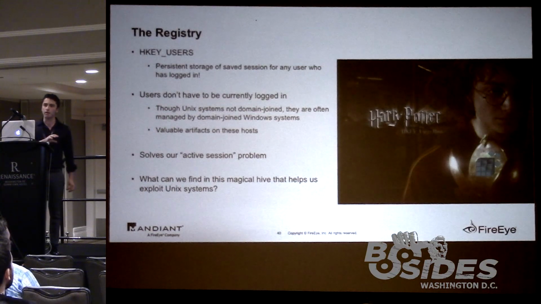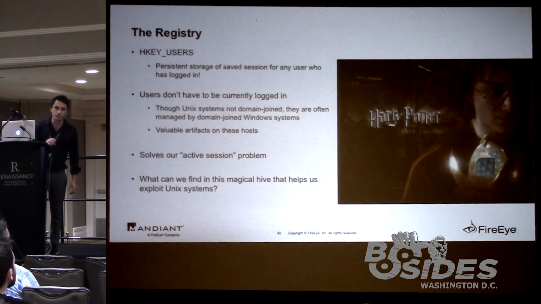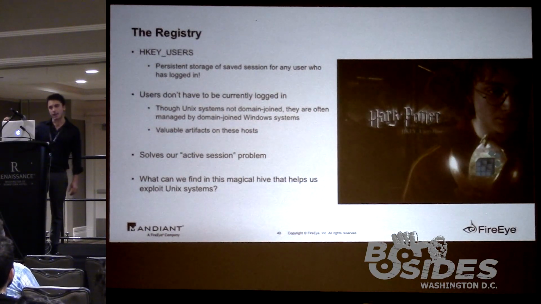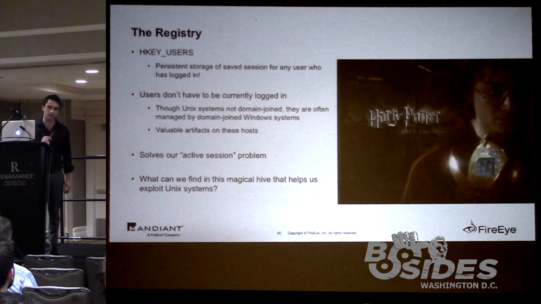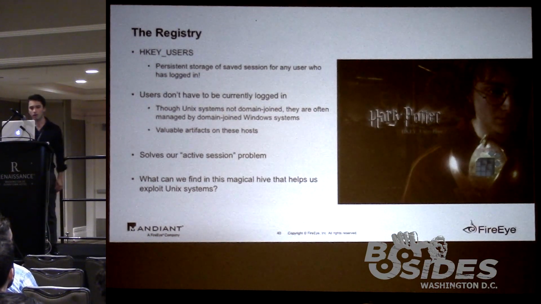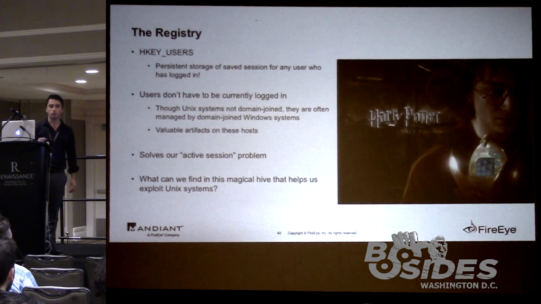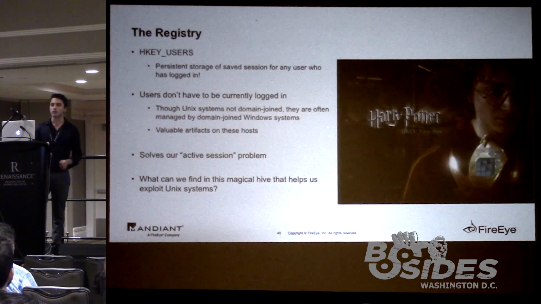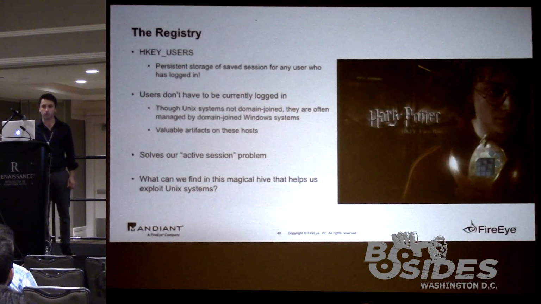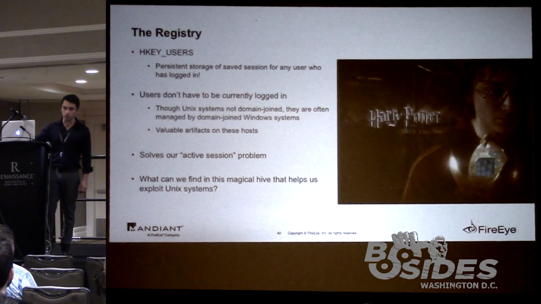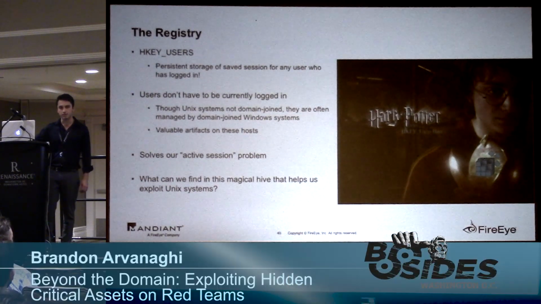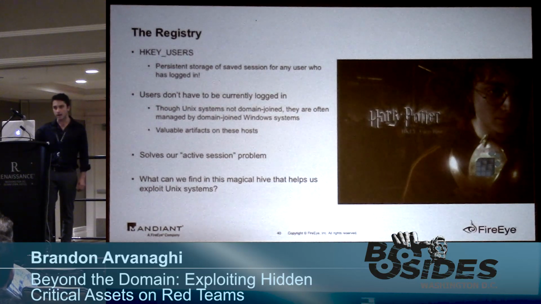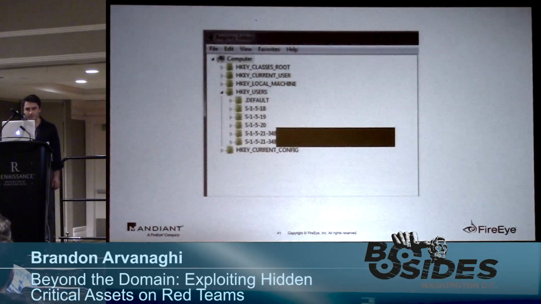The Unix systems might not be domain joined. There are often Windows systems that communicate with these systems, right? Windows systems often manage Linux and Mac systems. So there's obviously an artifact on some Windows systems in the environment that would tell us exactly where the Unix and Linux system is, and the HKEY_USERS hive is where that would take place. Within the HKEY_USERS hive is saved session information. There are remote access tools on these Windows systems that communicate to these Mac and Linux systems. That's the point. If we can look for artifacts of these tools on Windows systems, we'll know the IP address, the username, and the password to access those Mac systems. We'll find them.